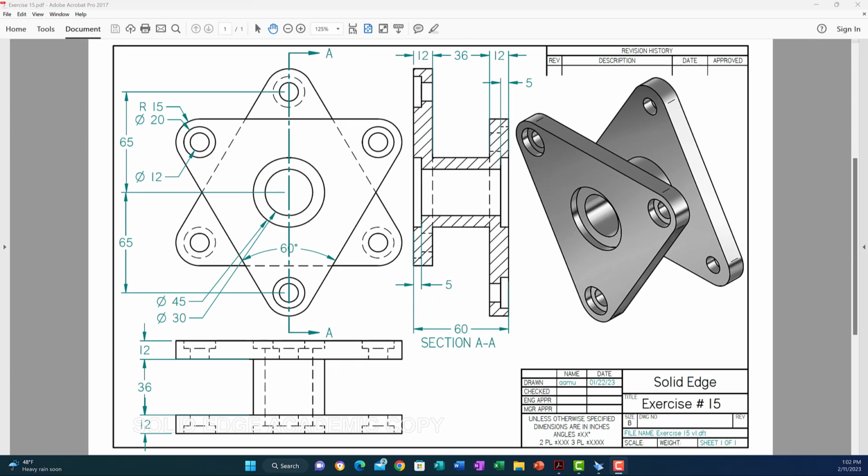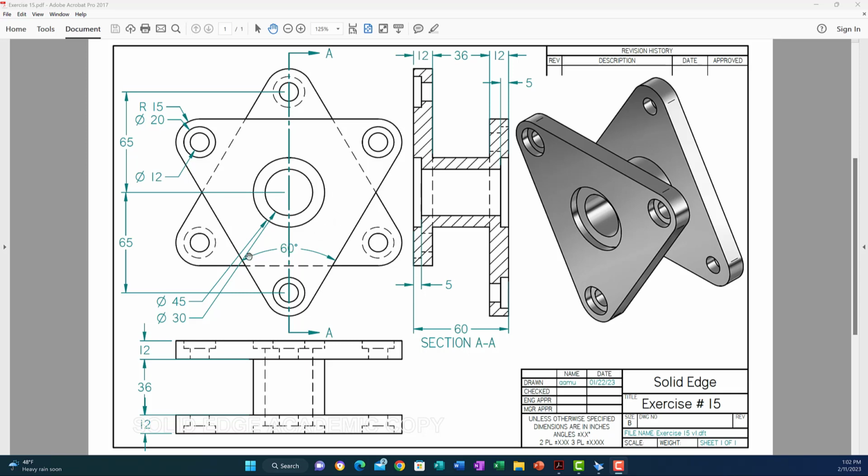This video is exercise number 15, and I will divide it into two parts. Part A is how to draw the part, and part B is how to draw the draft sheet, which is the sheet you see right now. In the second video, part B, we're going to show you how to get the projection, do the sectioning, and give the dimensions and everything related to this part.